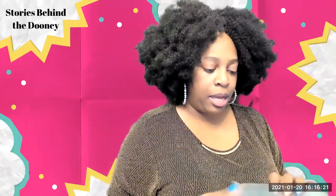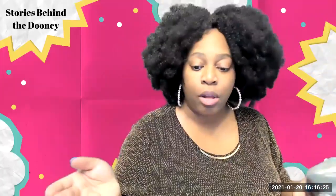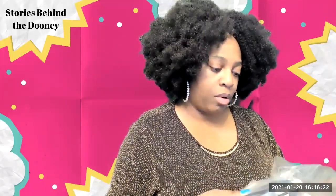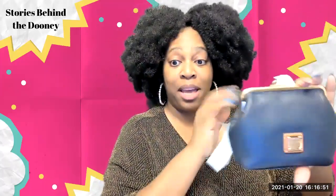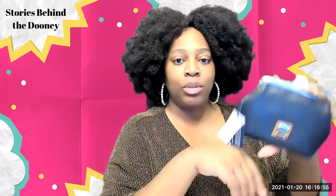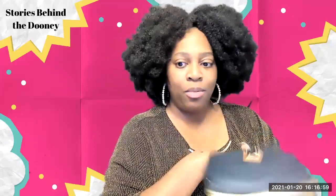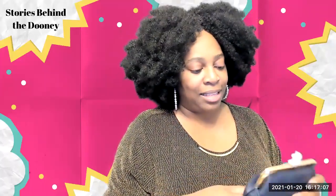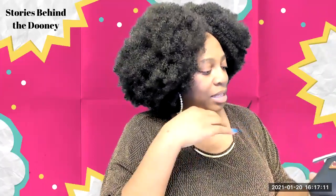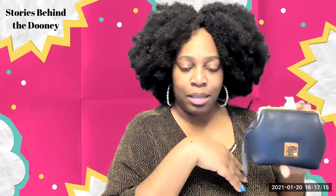Let's start with the one that's just an addition to the collection, and that is just another large framed kiss lock purse or coin purse in the color midnight blue. Because I was looking at it in the box and I was like, this looks kind of black, but this is midnight blue, and it's coming up really nice on the camera. But as far as me just looking at it, it looks kind of black, but on the camera it does have a wonderful color to it. It actually matches my Carrington that I have on, but it's so weird because it really comes up great on here. So I'm going to have to go into another room just to see how this really just kind of stands out. But nonetheless, this is the large frame.